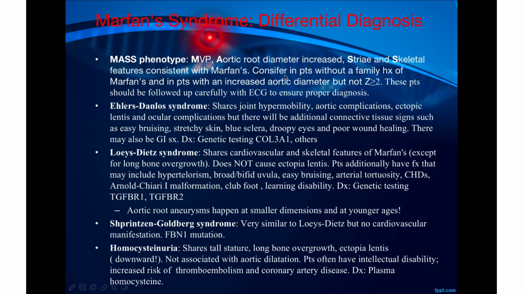So these features can also be seen in Marfan's, but we have to also consider if the patient doesn't have a family history of Marfan's, and if the patient has increased aortic diameter. Usually patients with MASS phenotype don't have a progressive increased aortic diameter. Well, the aortic diameter is going to be way less than if the patient has Marfan's. Usually the diameter for patients with Marfan's is a lot larger, but also their Z score is not going to be 2 in this case. The aortic diameter is not going to be 2.